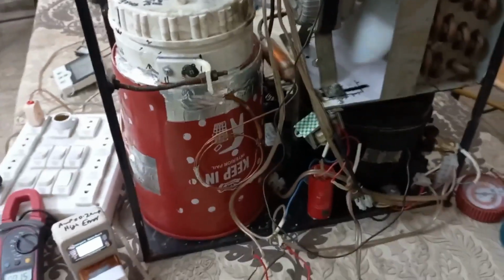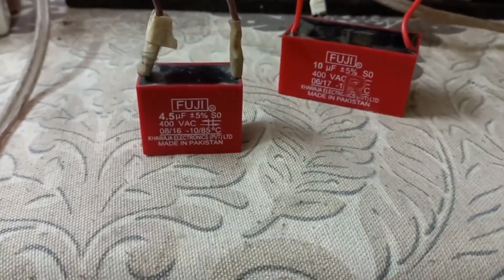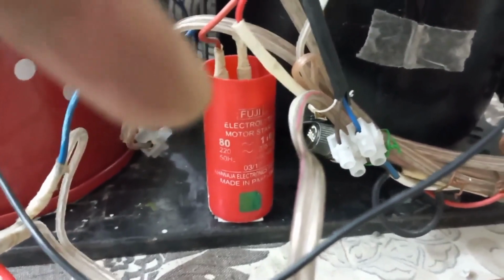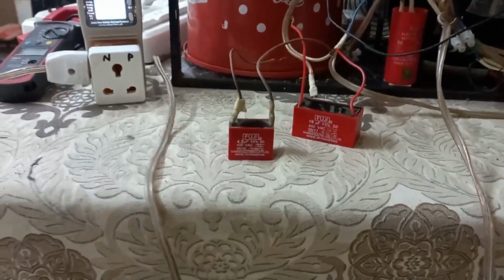Next point: how much running capacitor can I connect? Here are the options: I can connect 4.5 microfarad, 10 microfarad, or 3.5 microfarad. And this one is the starting capacitor, 80 to 110 microfarad. It has no link with the running capacitor. The running capacitor is only this one, this, or this. So to finalize which one is the best running capacitor, 4.5 can be used.